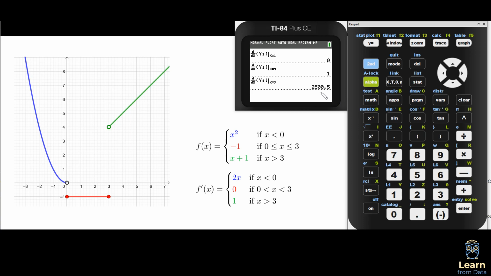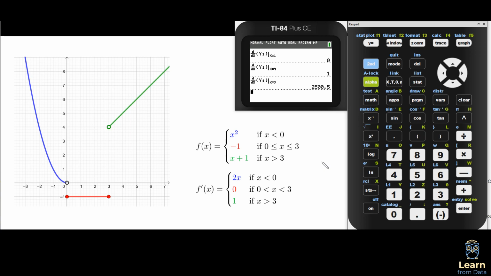We know that the derivative does not exist at this point of discontinuity, and yet your calculator gives you a very large value. The reason for this is that the derivative is obtained numerically on your calculator, so this value is subjected to numerical errors. In reality, the derivative does not exist at this point, so do not be misled by your calculator to think that the derivative at this point x equal to 3 is 2500. This is not correct.